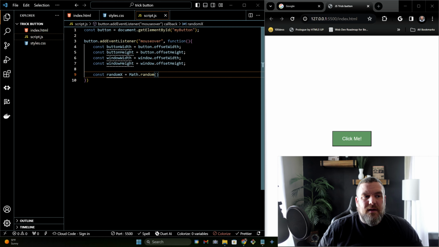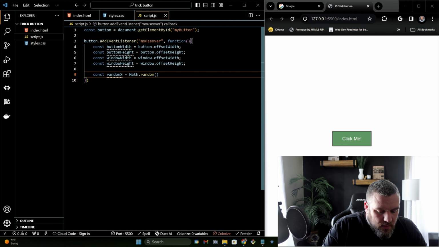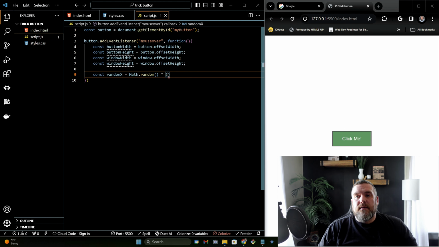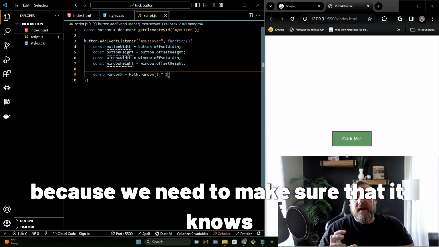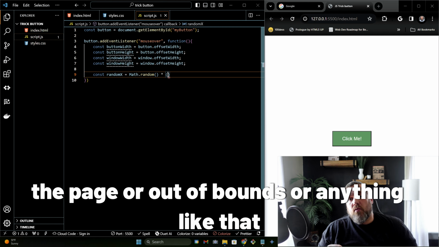That's just going to randomize it. And then we need to multiply that, because we need to make sure that it knows the size and it doesn't push our button off the page or out of bounds or anything like that.